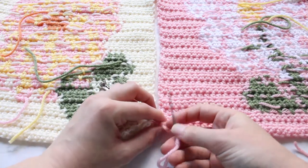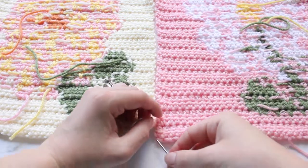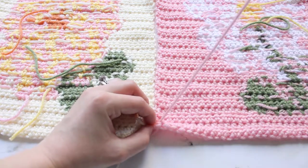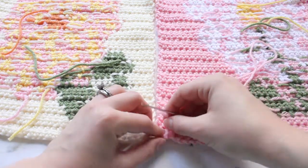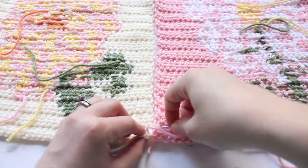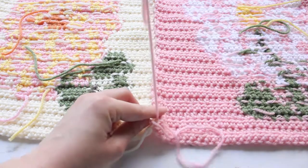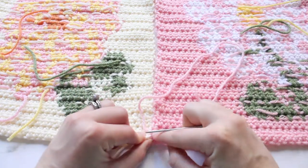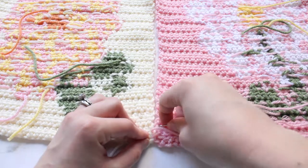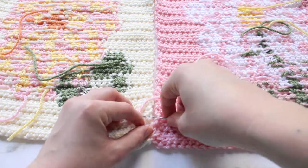The whip stitch is great if you want to go nice and quick with sewing up your pieces. It's not as neat as some of the other ones but it works well. How you do the whip stitch is you're going to come up through the bottom here — I usually start on the right side because I'm right-handed but you can start on any side. Then you're going to go through the side and up to the other side, come up through and form this little line of yarn. You're just coming up through one side, going up through the other, pulling it through, and you create these posts.